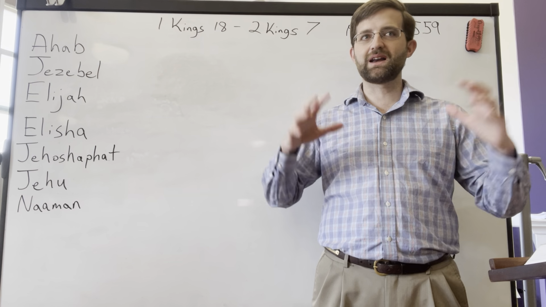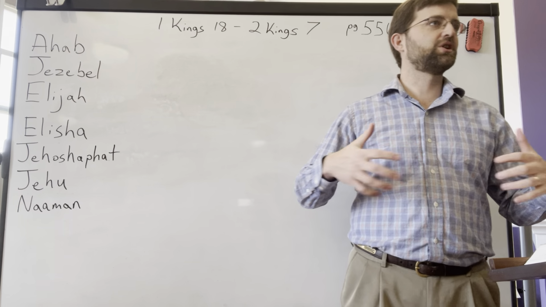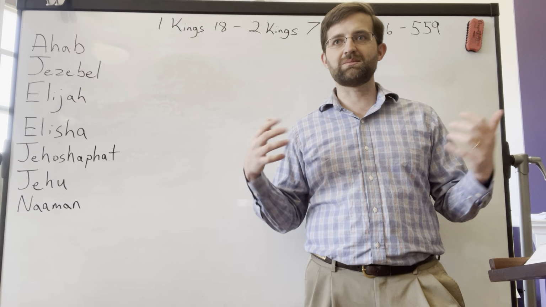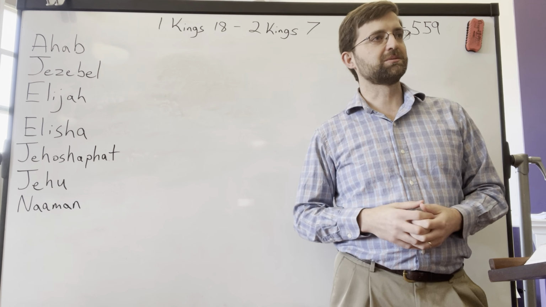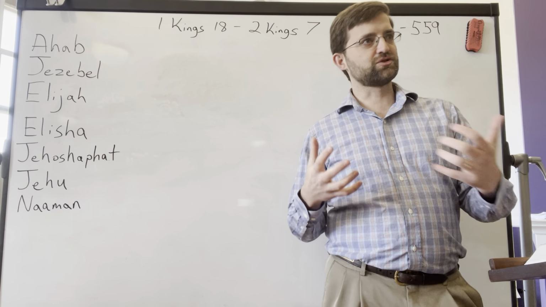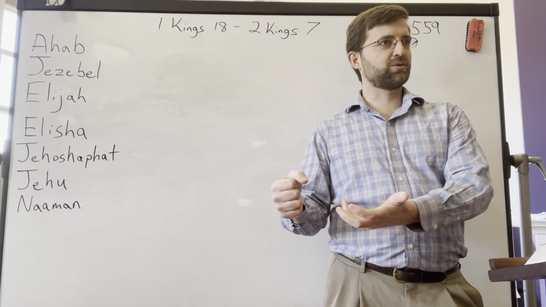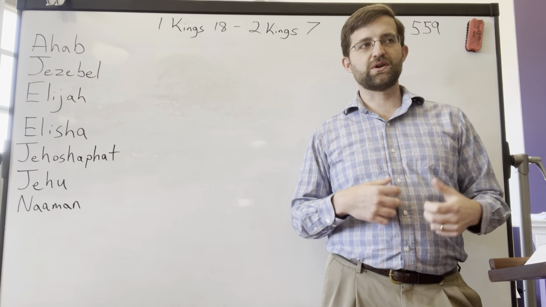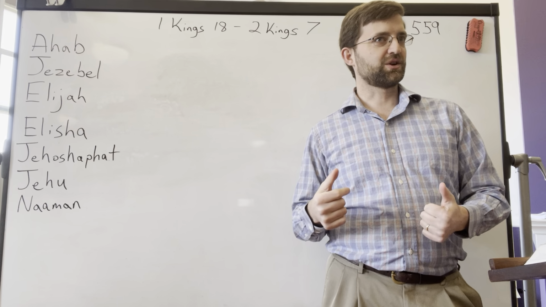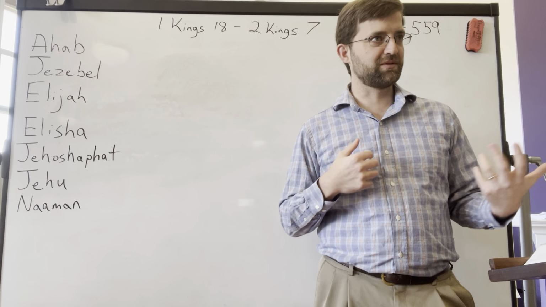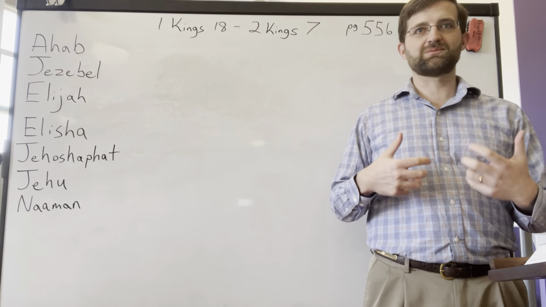I'm no good to anybody. It's all over. I'm no better than my ancestors. Just let me die. And then he falls asleep. And then an angel comes and wakes him up and gives him some bread and water, and he eats and drinks, and then he falls back asleep. And then a little while later, the angel wakes him up again and gives him even more bread and water and tells him to get up.